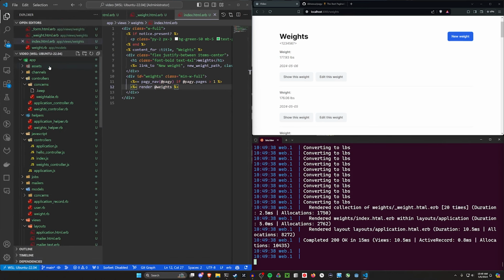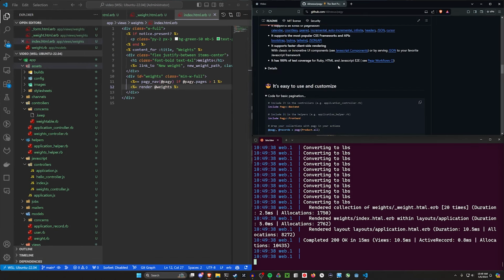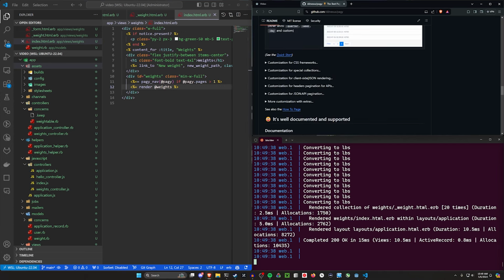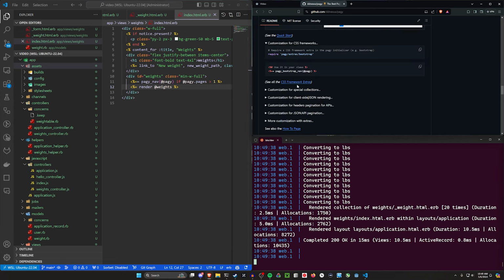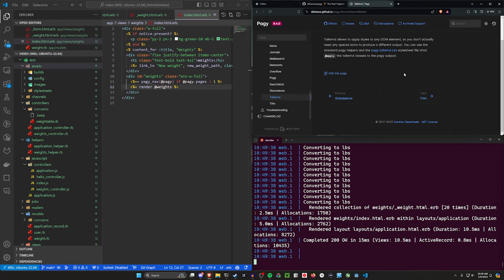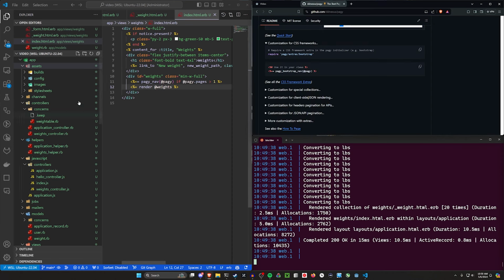To fix the buttons, you can go to the Pagey documentation, and then you can go to their actual doc site. And then in their doc site somewhere, they show you how to customize it. So you can see that here, I think. And then you can go through here if you want to customize it with Tailwind. And then they give you some code there. But I'm just going to give you what I came up with.